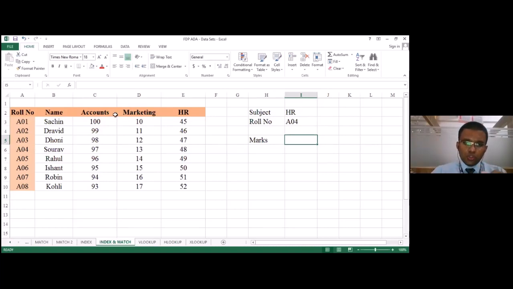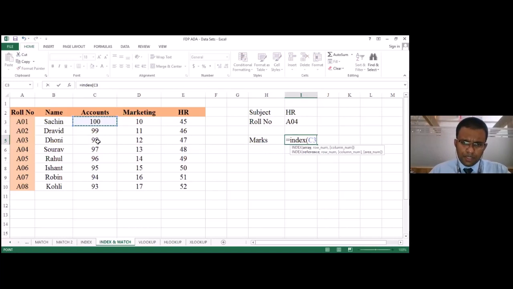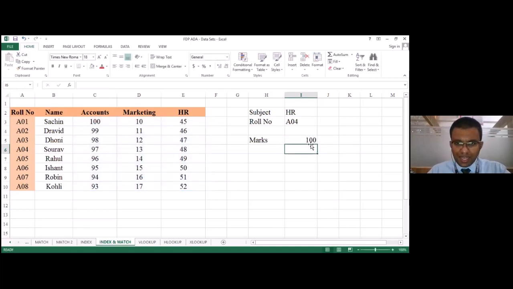Typically this is how I would be using the index formula: index, open bracket, this comma, now let's say HR and A4. So I have to manually specify it like this so that it comes back with the desired result.